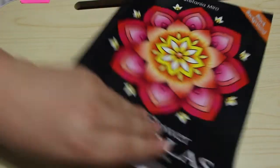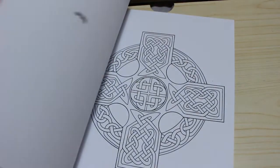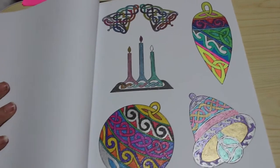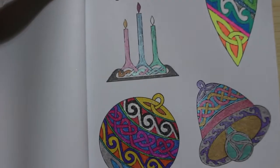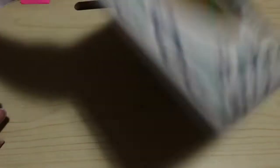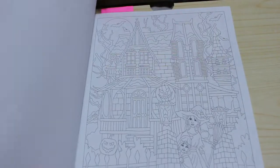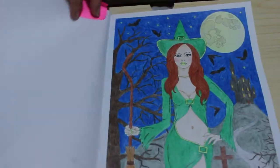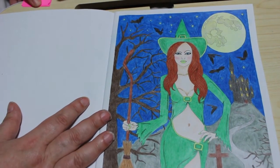I finally finished the one in the Celtic colouring book — this is the one we've been using for first impressions. I finished it off with the Sakura Jelly Rolls just to round it out; it's quite nice actually. I also finally did one in a Halloween book I got last year — I did this one with the black widows. It took me a while but I really enjoyed it.